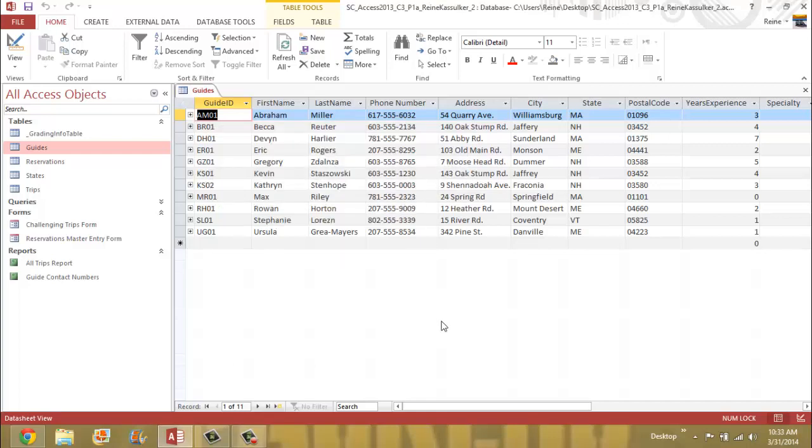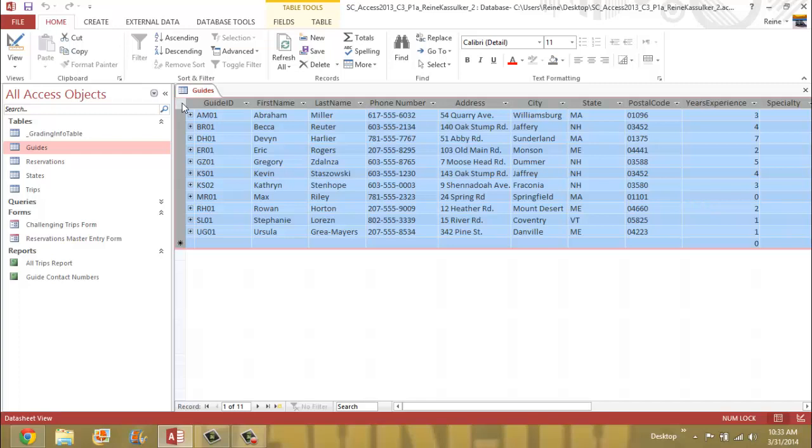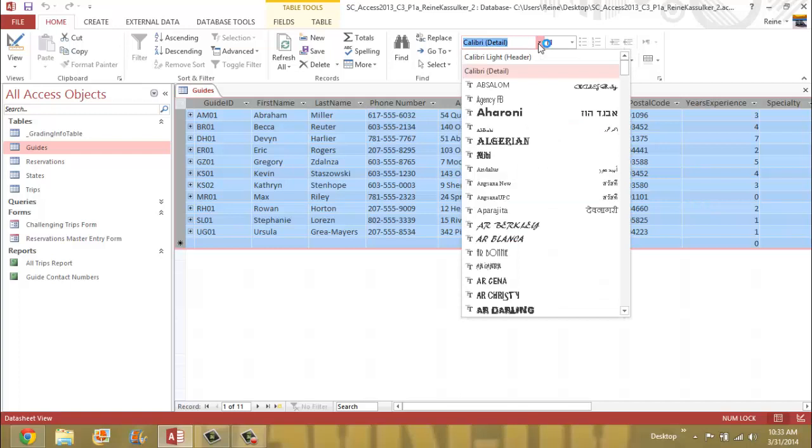Now what we're going to do is come up to the upper left hand corner and click on the datasheet selector. You see it selects the entire table. And now up on the ribbon we still have home open. We're going to go to the text formatting group, and select the font that we want, which is Arial narrow. So I'm going to click on the font selector, and I'm going to come down to, if I can find it, where is Arial narrow?